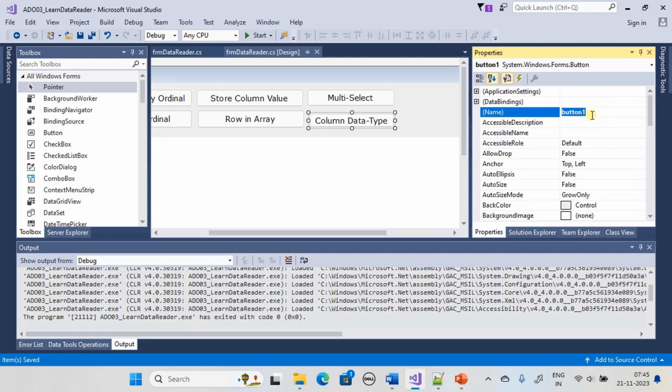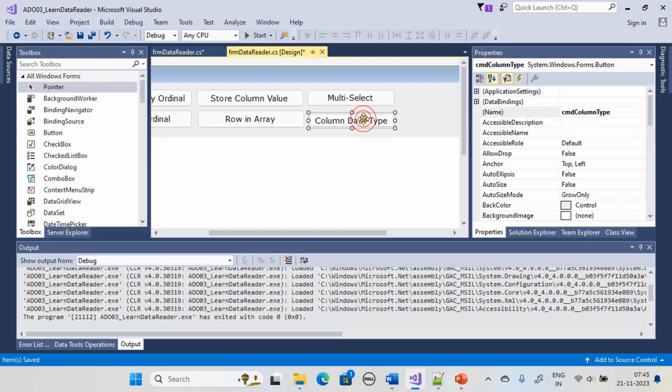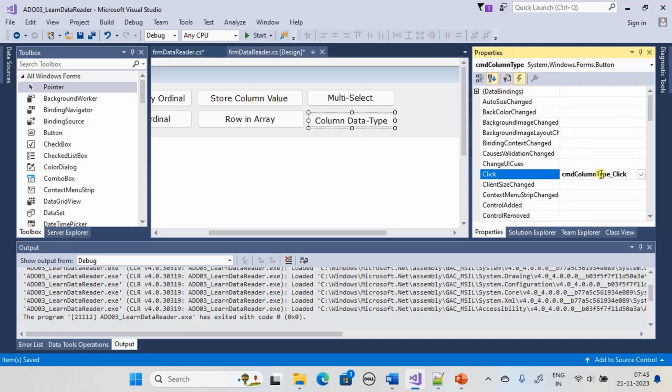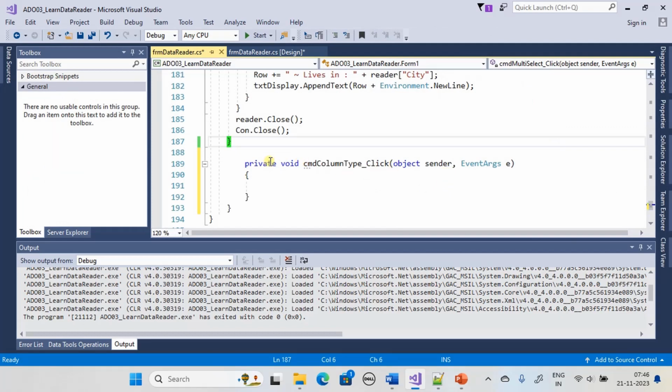Here we will set the name as CMD column type, and once we double click, we will come into the CMD column type click.